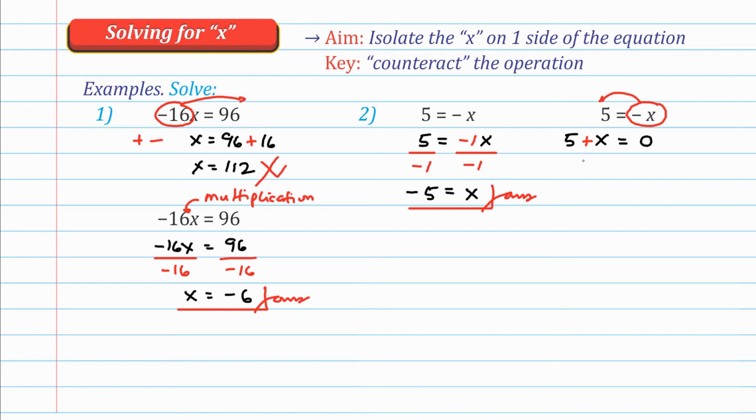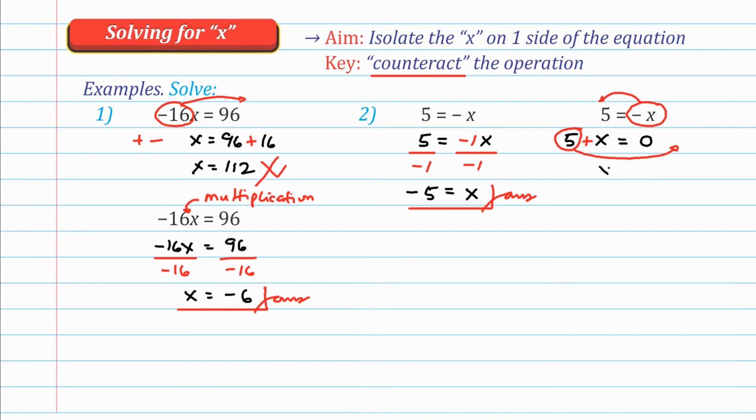Now, can you find a way to finally isolate x? What connects x and 5? It's the addition operation. What counteracts the addition operation? The opposite of that is, we know of course, minus. So instead of subtracting 5 here and subtracting 5 here, we can do the shortcut of the addition and subtraction properties of equality. We transpose 5. So we move 5 from the left to the right.